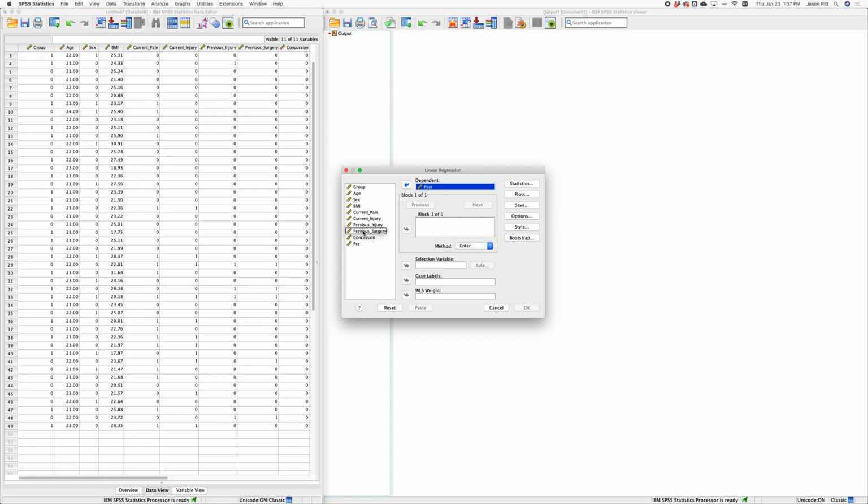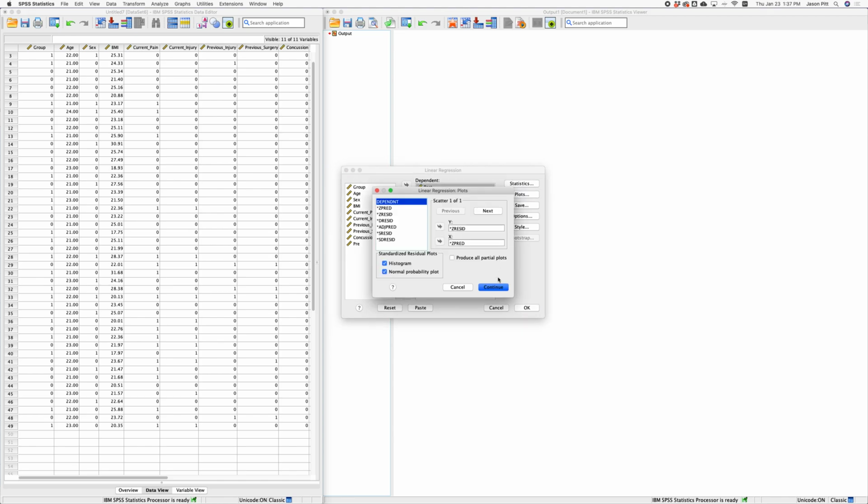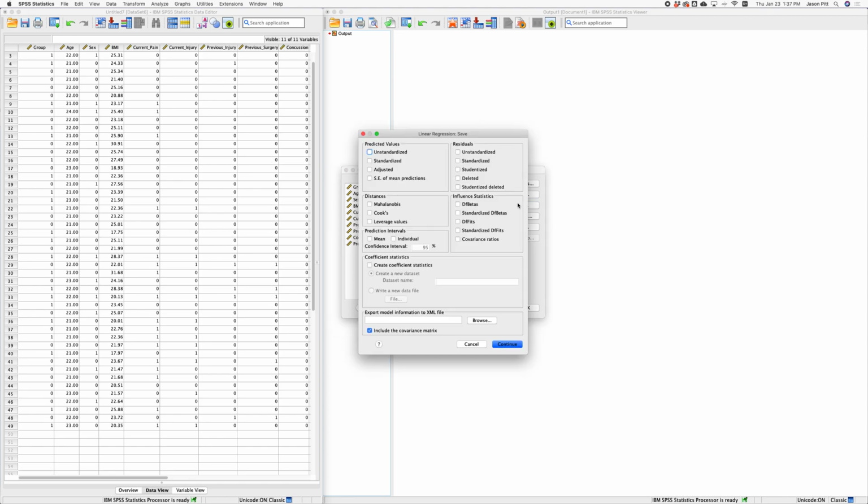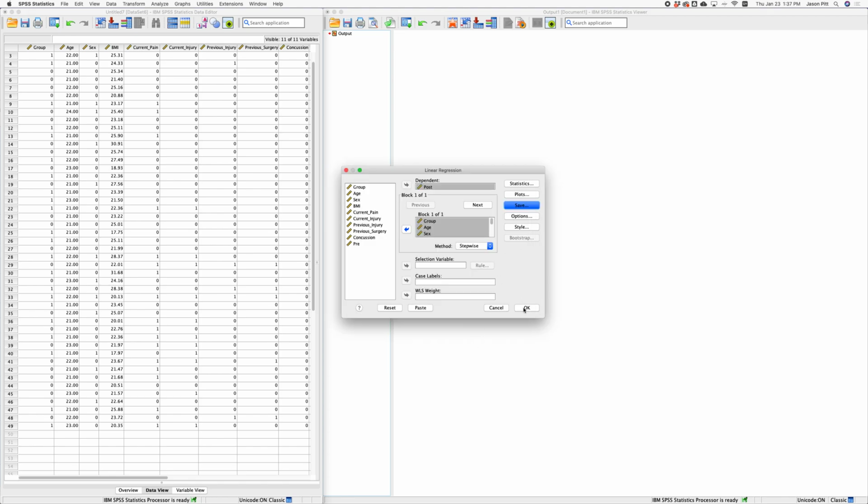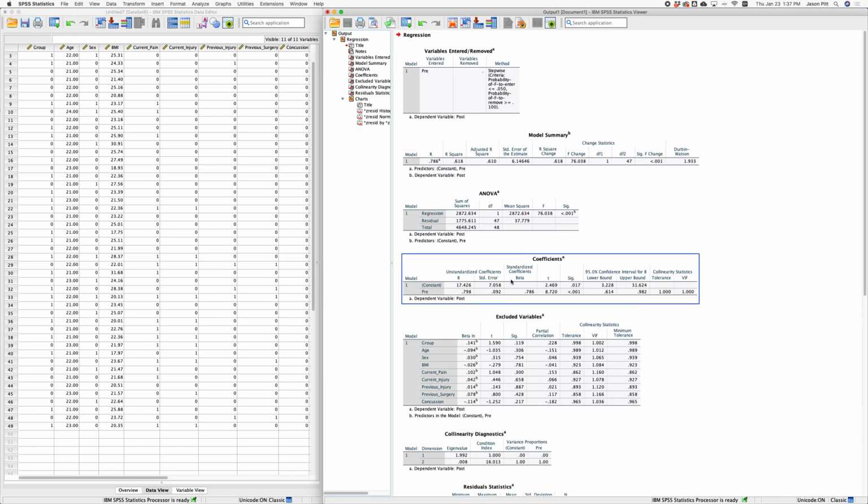And I could highlight all of these, plug them in, and tell SPSS to figure out which ones matter. So under method, I could say use stepwise regression. What this is going to do is one step at a time include each of those variables and see which ones are significant. And it's going to give me a model in the end that tells me which variables matter. I think everything is still correct. Yeah, we're all good here. All the stuff is there from last time. Okay, great. And I'm just going to say okay so we can see what that looks like. And what you'll get if you run that stepwise regression, you'll see your coefficients for the model that mattered. It was only baseline scores.